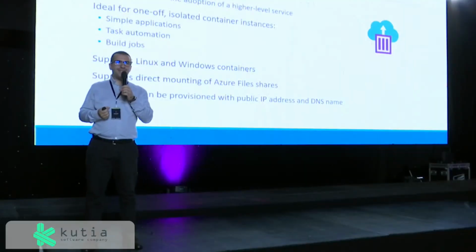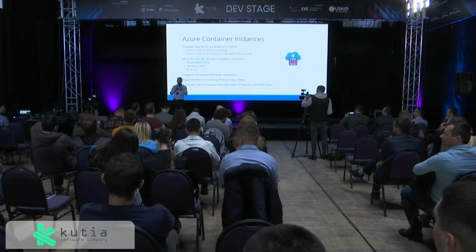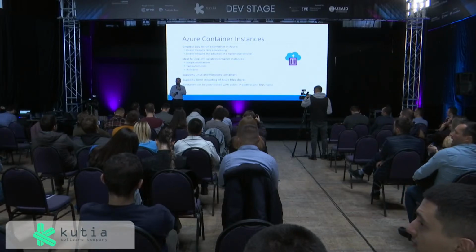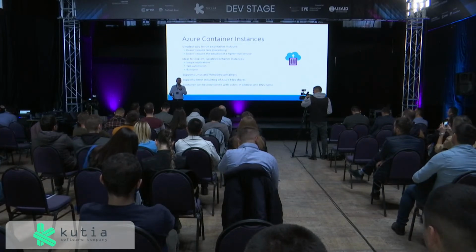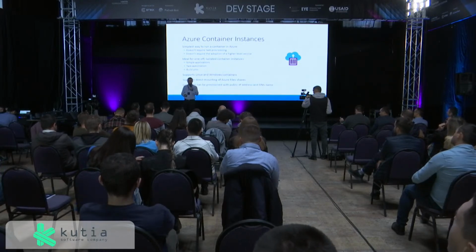After having the images, we have two or three options for deploying them. For dev and test purposes, again just for dev and test, there is the Azure Container Instance. Azure Container Instance is a very fast resource. Within a minute, our container image will be up. We'll have its public IP and, let's say, a custom domain, but it cannot have an SSL certificate. That's why I said it is for dev and test, a cheap resource where you do tests. By default, it supports one container image to deploy.